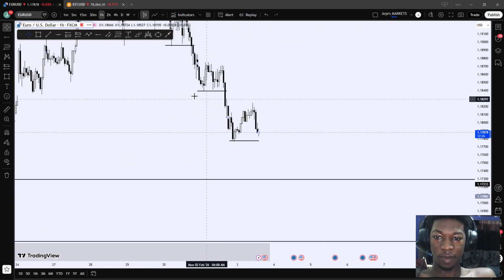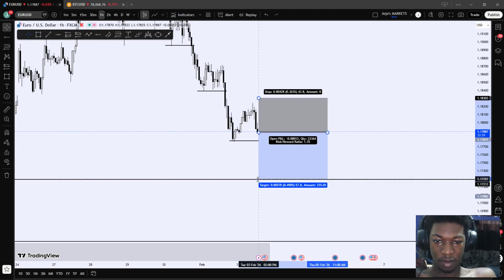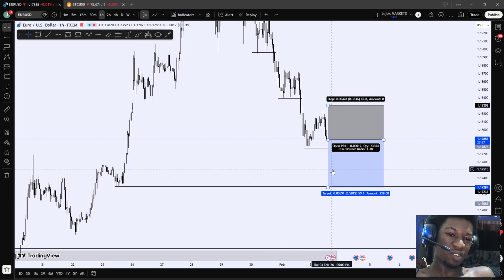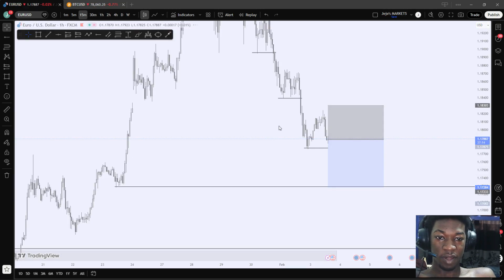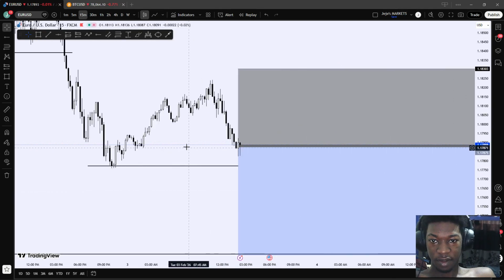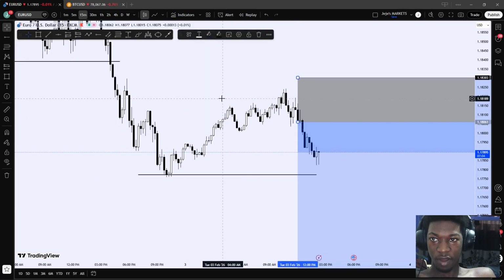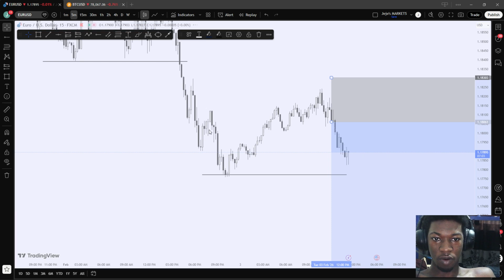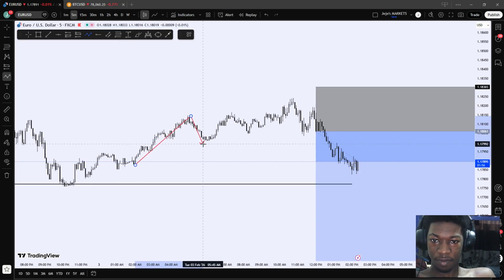You can enter there because the market is on its way to break structure, but your risk to reward won't be as good as if you entered after a retest. This would be like a 1 to 3.8 risk to reward, but honestly, I would enter this trade, man. A better place of entering is around somewhere here. So yeah, I would enter here like this. We have what we need right there. We have our confirmation right there.